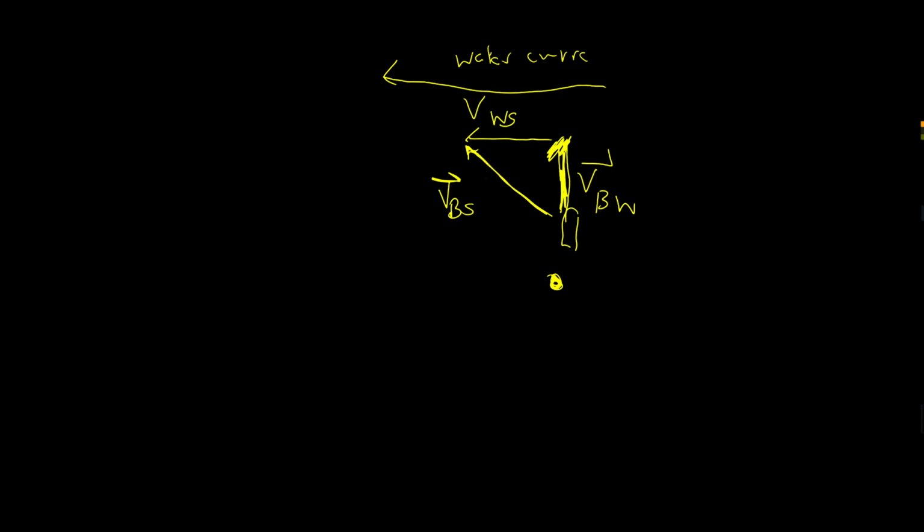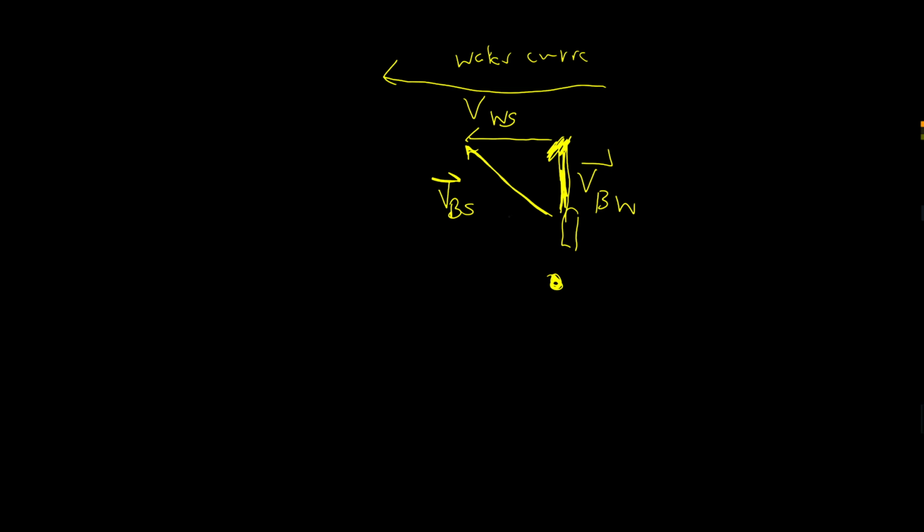I'm here, watching the boat go out, and I'm going to see the boat travel this way. Now, it's a series of small motions. This is the vector of the velocity. The motion will be an arc, but its velocity vector will be in this direction. Even though the boat's pointing this way, and it's moving this way with the water, because the water has a motion, these two things vector add.